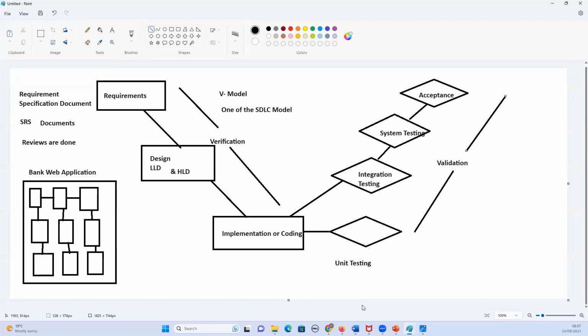In integration testing, he has executed some code to validate. In system testing, the testers have executed their test cases. No reading, no understanding, no verification has been done here. No documents have been reviewed, only execution has been done based on the documents. This is called validation. Hope you understand this.